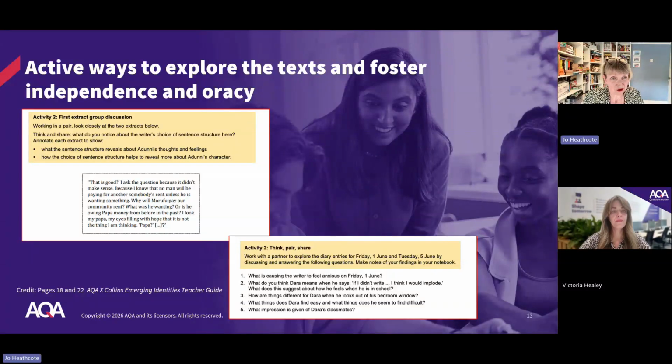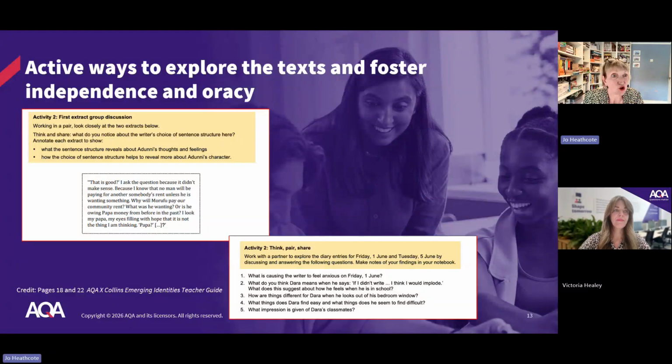And what we've tried to do there, certainly in every lesson, is include some opportunity for some paired work and for some group work. We have lots of debates at the moment about getting more oracy into the English classroom. I personally consider it an absolute essential in the English classroom.